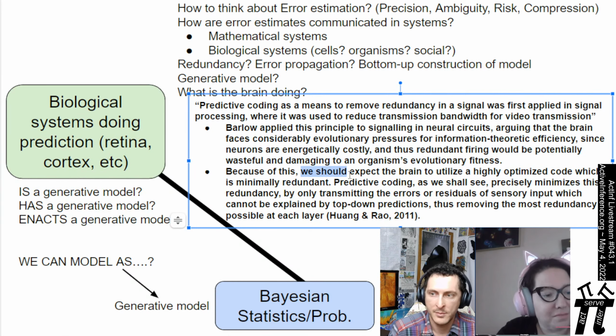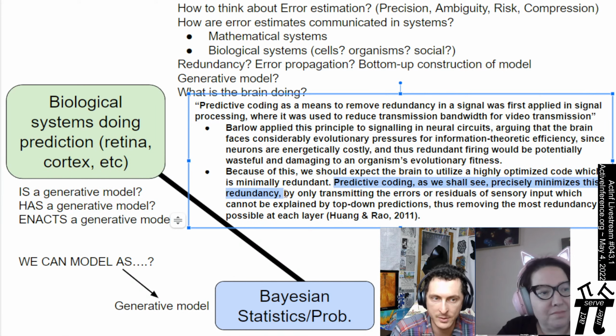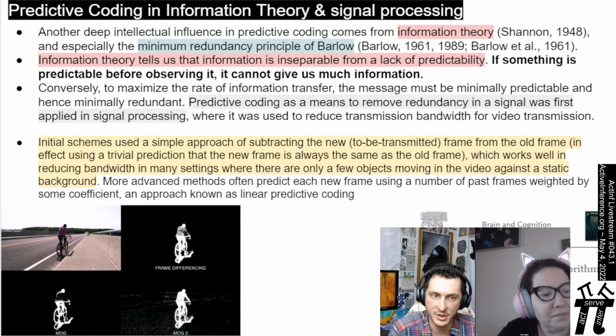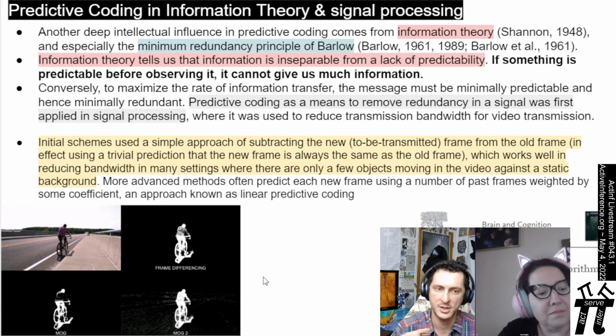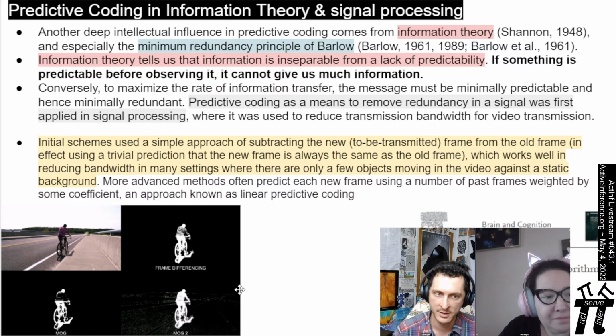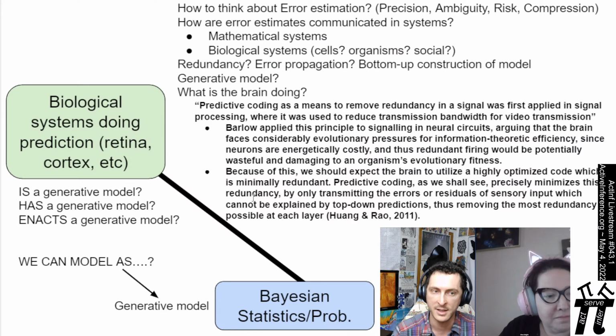Because of this, we should expect the brain to utilize a highly optimized neural signaling, neural firing code, which is minimally redundant. And then they connect it back from what the brain ought to be doing normatively at a first pass to the formalisms that were being described with predictive coding. So in the frame differencing case, it was like, only tell me about the pixels that are changing. And then if nothing's changing, just send me like a little beep, and I'll just know with just one piece of information to keep it exactly the same, even if it's 4K video and it's a gigabyte per second or whatever, but we don't have to change anything for that video. And then as pixels are changing, update me on how to change them. And so that would be like the maximum efficiency in coding.